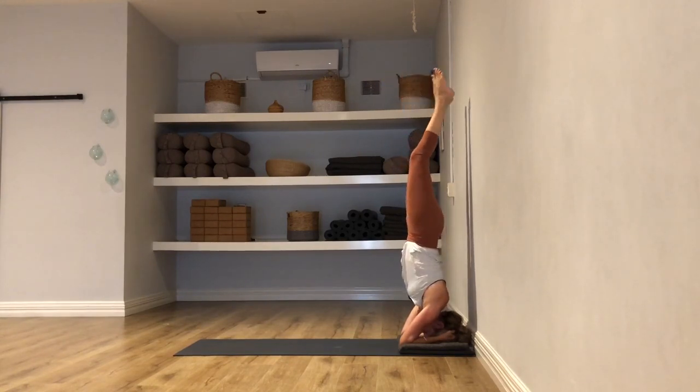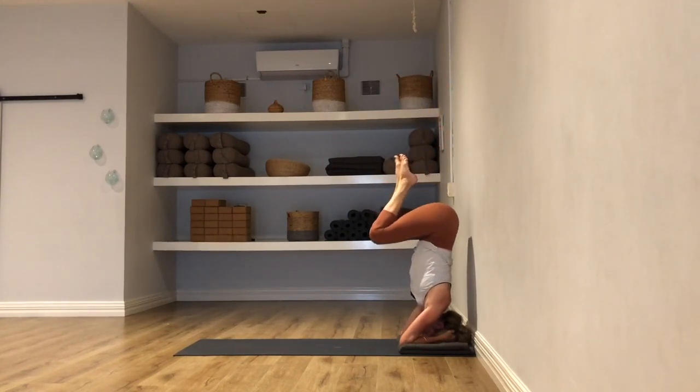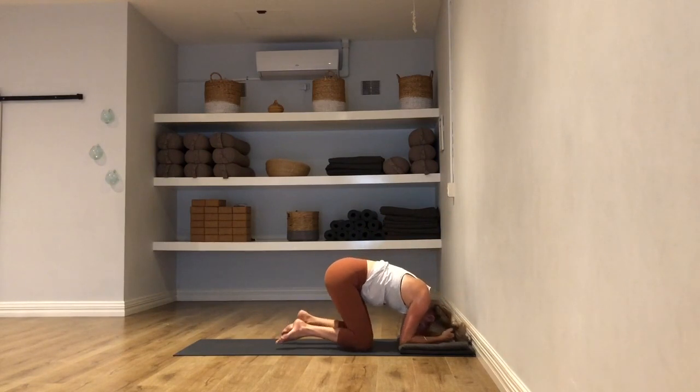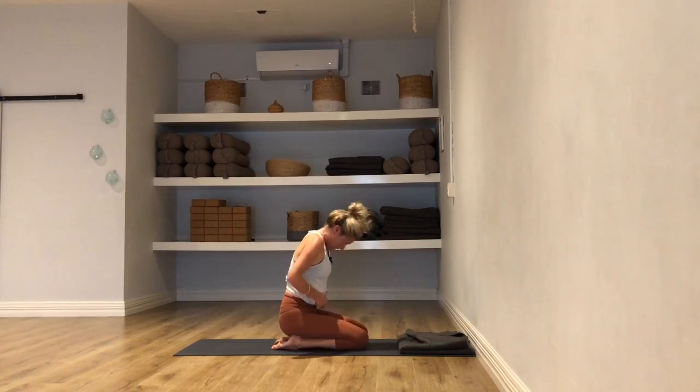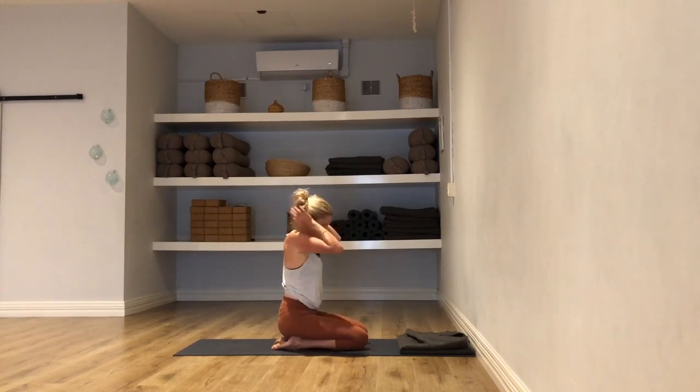Coming down, you have the wall there if you need it. Coming down, try to control. You can L-shape hike down, or you can just scoop in like this. Feet to ground, buttocks to heels, child's pose. As you come up, nice to take a few circles, head, neck. A few deep breaths.